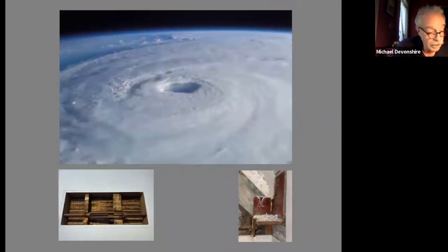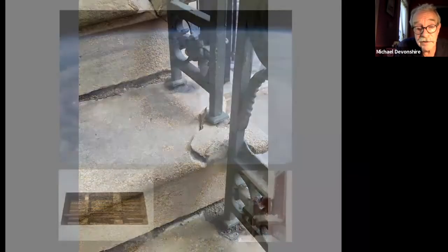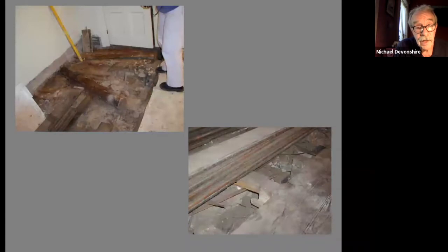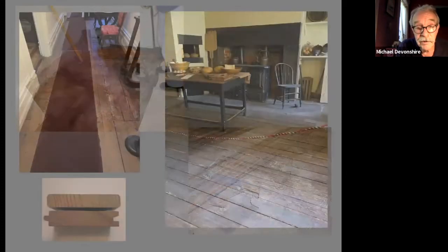In the history of the house, of course, there have been over 195 hurricanes. And those hurricanes have affected the integrity of the building. One of the things that is an unfortunate occurrence with regard to the original construction of the house is that a portion of the lower parlor on the west side of the building was constructed on sand. It was actually constructed on soil. And so we had some termite damage. Termites love warm, moist soil. So we had to go in several years ago and replace many of those floor joists.